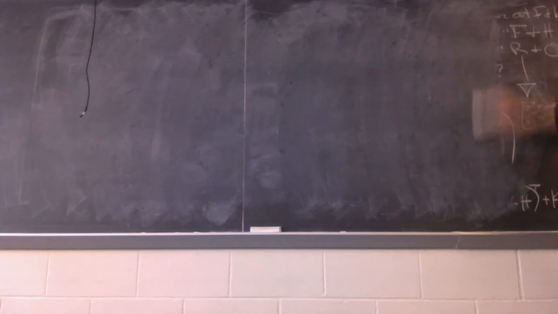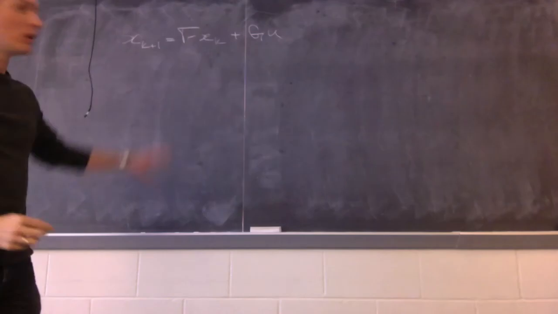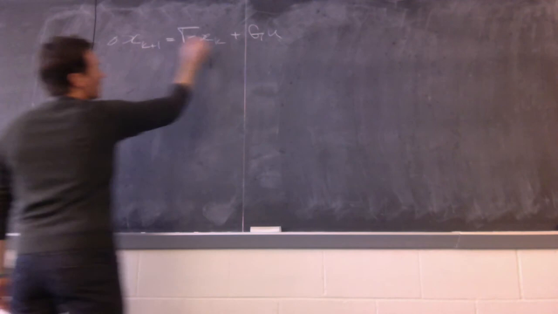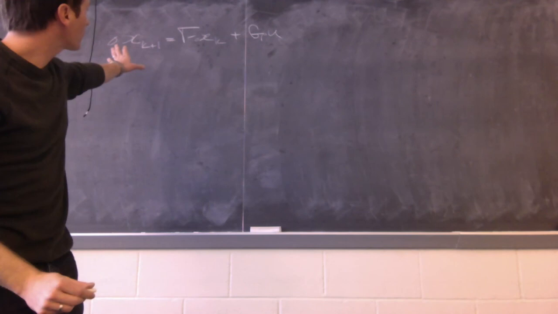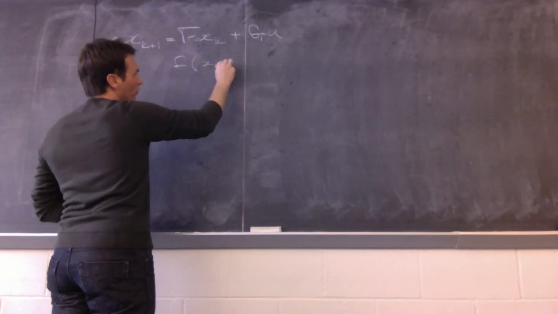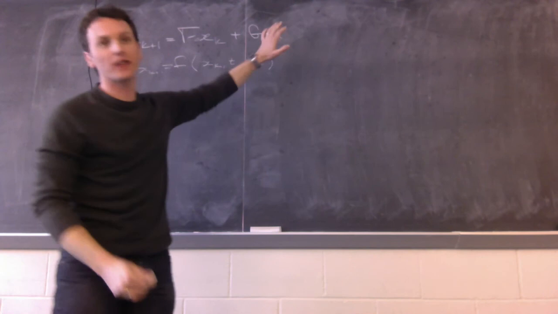And so you're talking about the system you're doing filtering on as something like x_{k+1} = f x_k + g u, whatever. And that little f is the same f and everything. Here I'm showing it as linear, but we could consider this as a dx instead, and that would all be fine: dx, dx, du. So we consider all that, and we know that this is ultimately coming from some function that maps x_k, time, and u to the k plus 1. So we look at this and we're like, okay, that's clearly the control input.